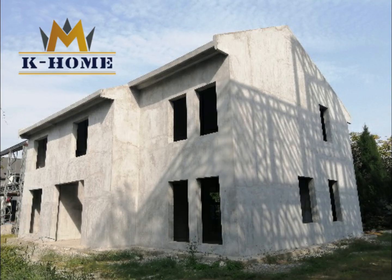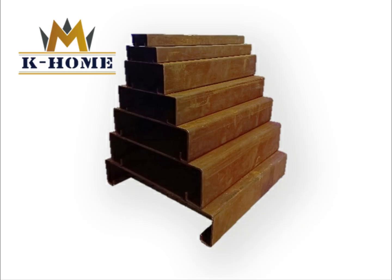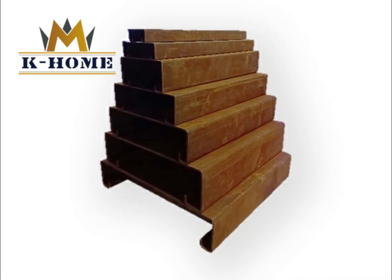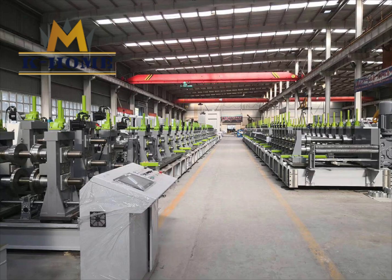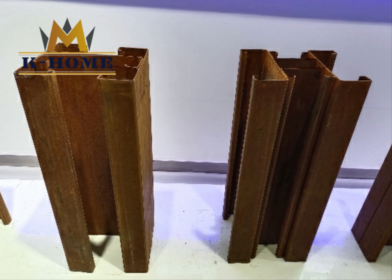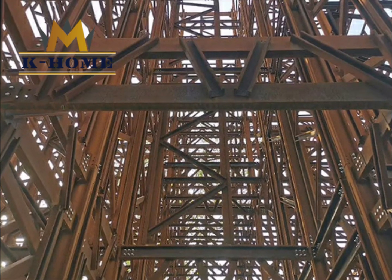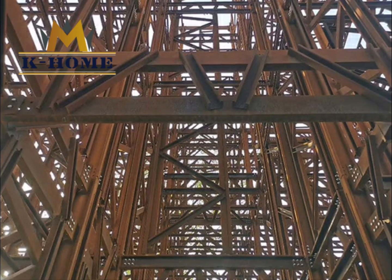G-Soon Light Steel Building is a new type of prefabricated steel structure building. It is made of a G-shaped steel composition frame structure produced by advanced cold bending technology. G-Type steel is cold curved steel with enhanced rolling and thickened thickness, and its cross-section performance is better than the common C or Z steel section standard.